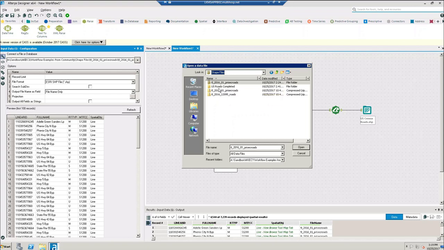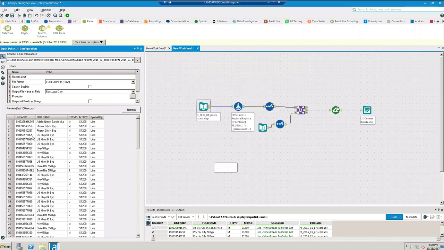Then from there, if you want to grab all the files, you can use the directory tool. In this instance, I'm just going to go through one to keep it simple and keep the runtime down. So what you're doing here is going into this individual file, and the one that you're going to be pulling is just the shape file, just this one right here. So when you go to pull that, it'll give you an output that looks like this.